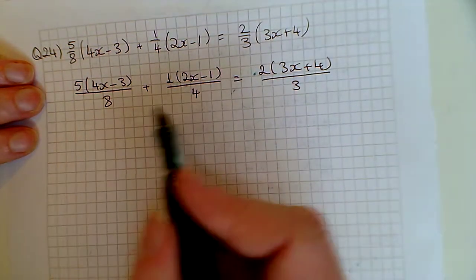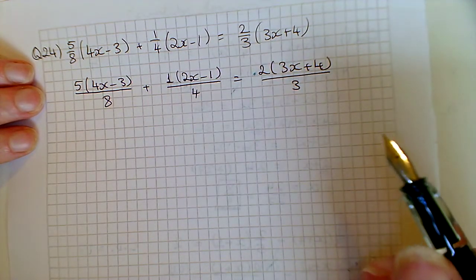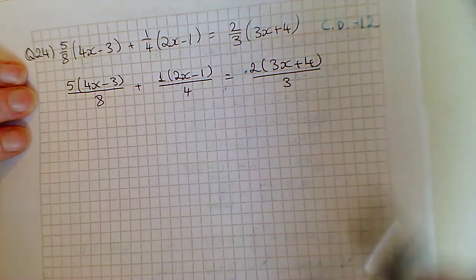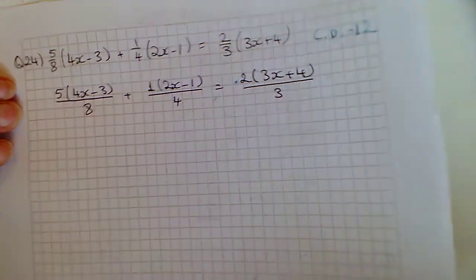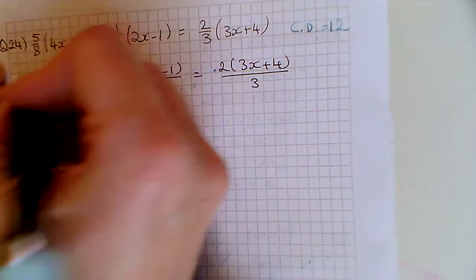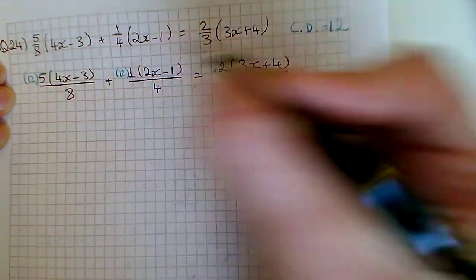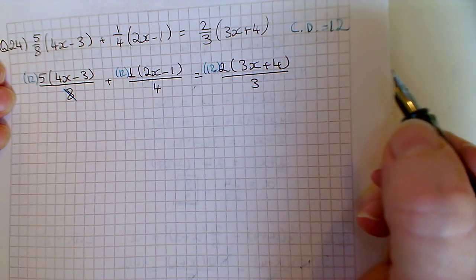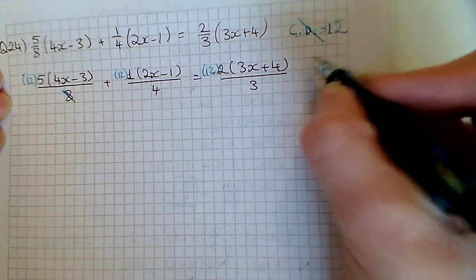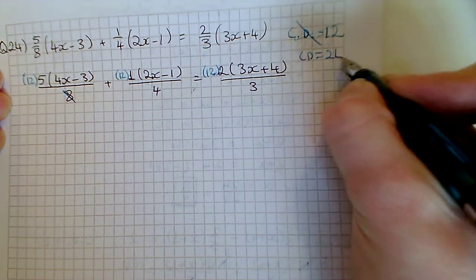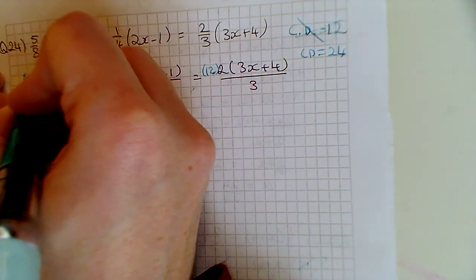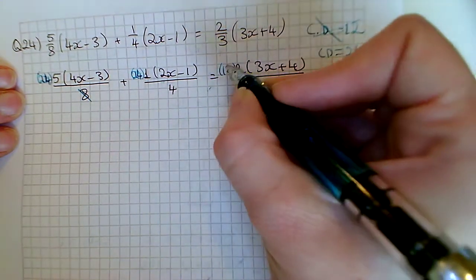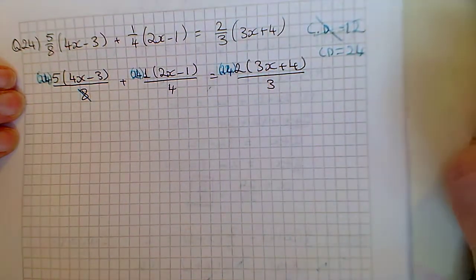My common denominator, 12, doesn't quite cut it, 24. My common denominator, the smallest number that 8 and 4 and 3 will all divide into, and that is 12. So I will multiply here by 12, here by 12, and here by 12. 8. I just said 12 wasn't good enough, didn't I? And then I went ahead and did it anyway. My common denominator is 24, not 12, because 8, unfortunately, doesn't go into 12, but it does go into 24. So 24 here and 24 here.